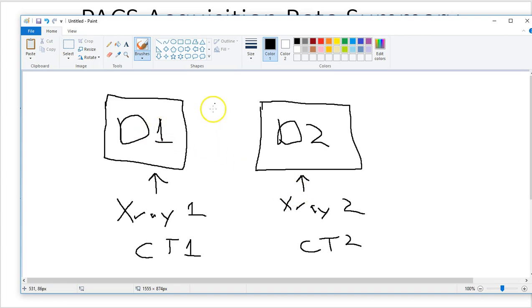So first of all, if I lose this server, I still have a working X-ray unit and I still have a working CT unit. So the entire department doesn't go down. Okay, so this server goes down. I still have functionality in X-ray and CT until I can get that fixed.